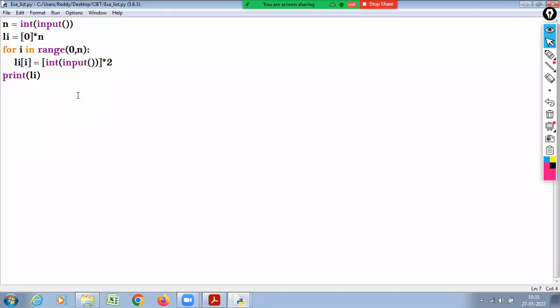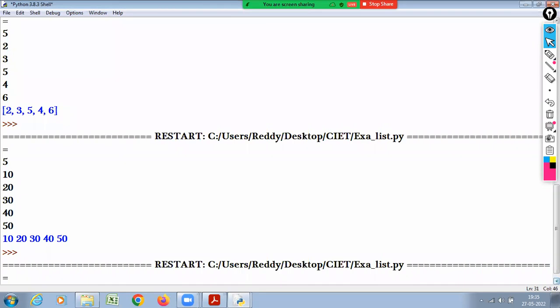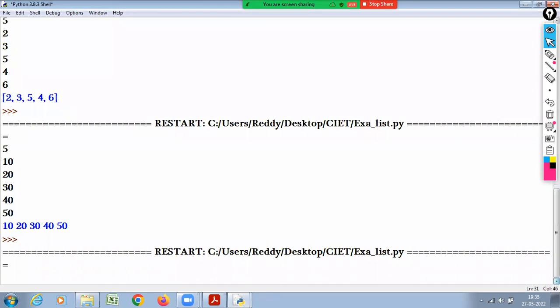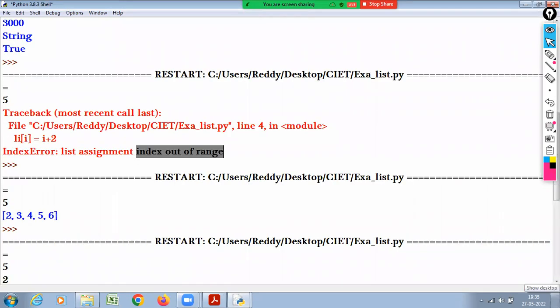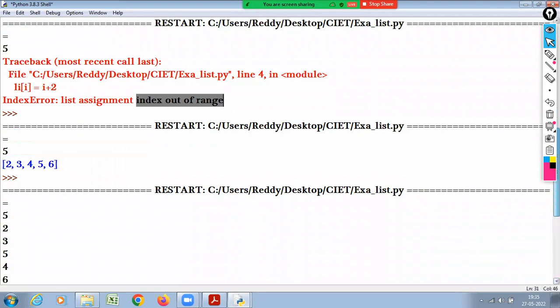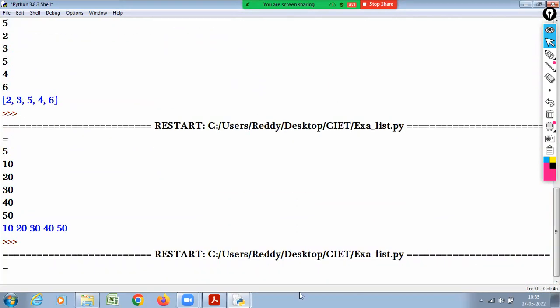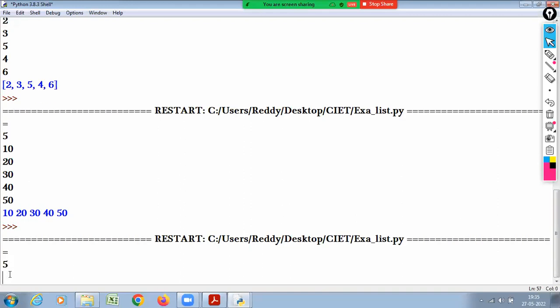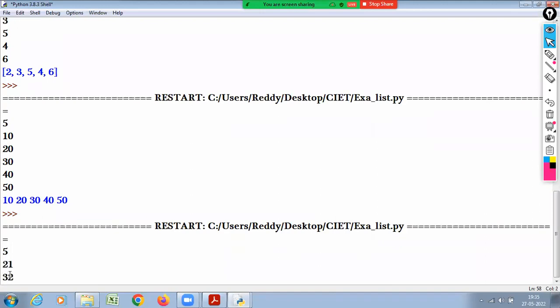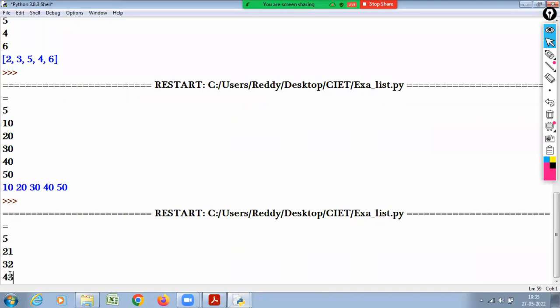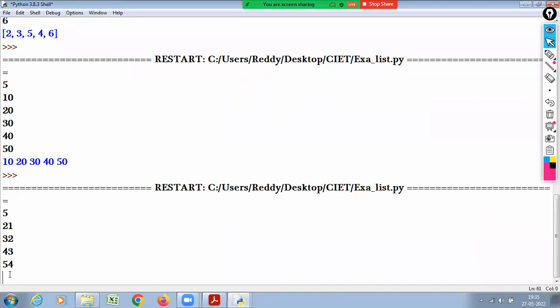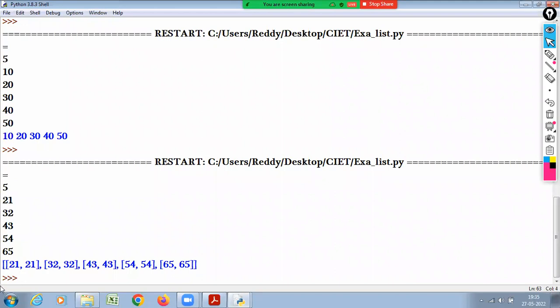So save and run this code with F5. I can pass 5 elements: 21, 31, 32, 43, 54, 65. So it will print like this.